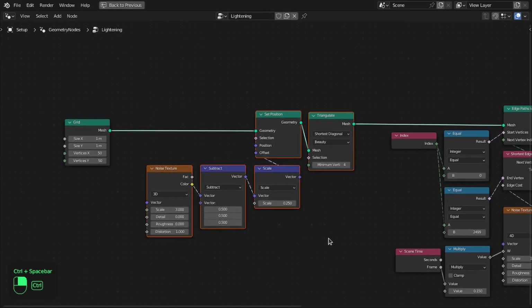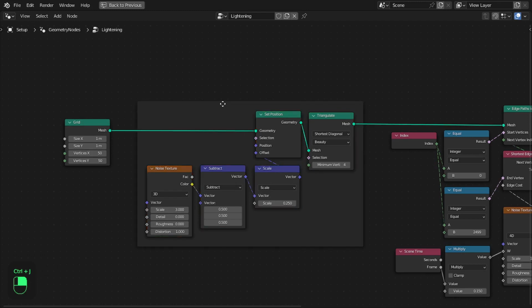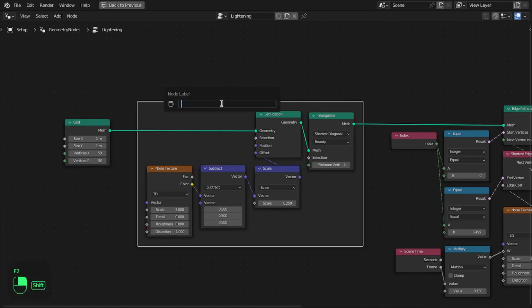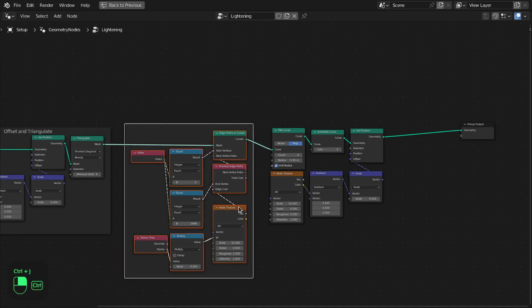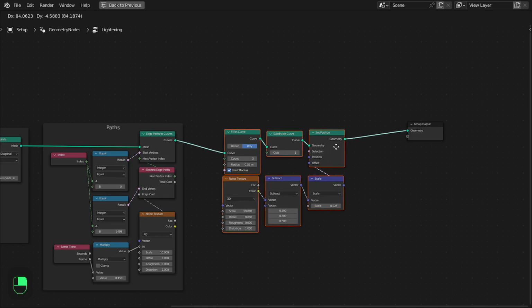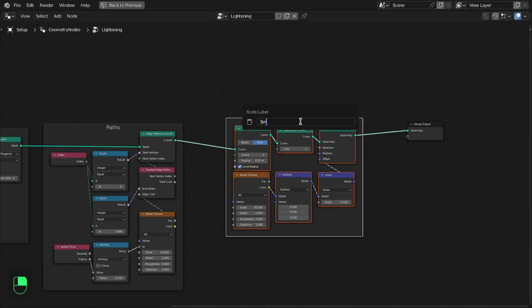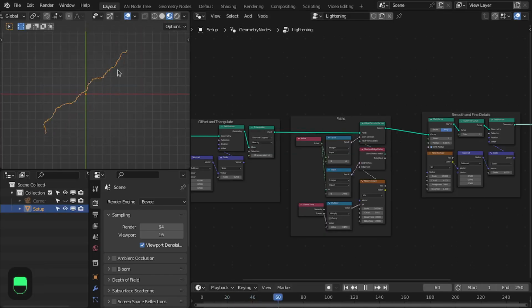This is our offset and triangulate step, and this is basically our path, and this is smooth and fine details. Now it looks very nice.